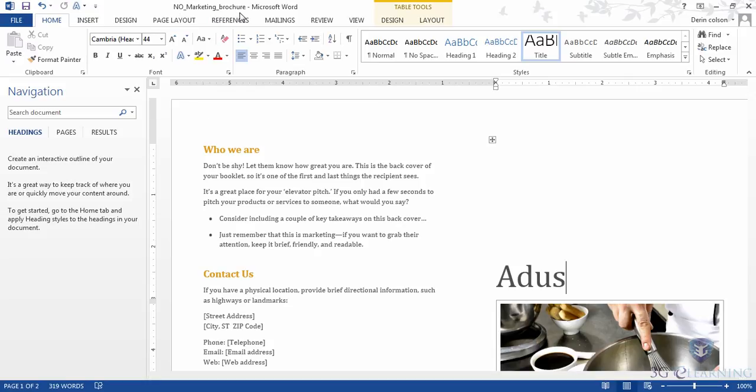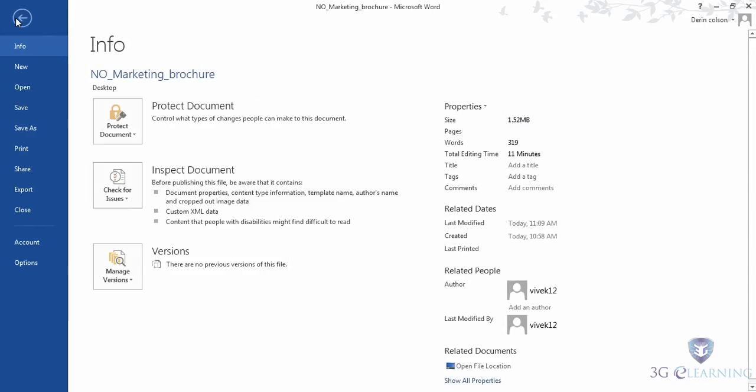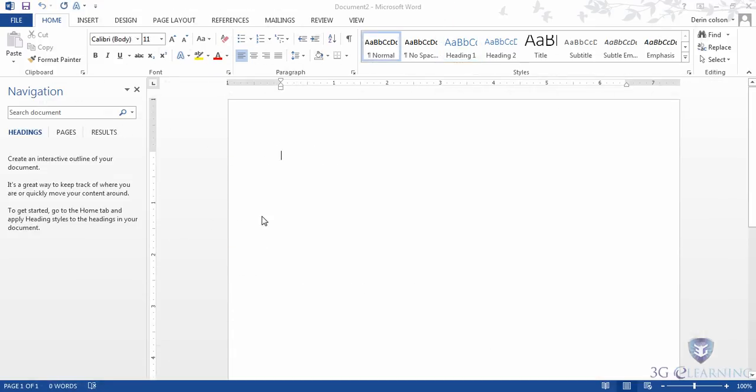So you can continue working on it, or if you wanted to move into something else, you're safe to close it since you had saved the document. Let's go to File and click Close. So that's how we create new documents from templates. Remember, you have access to thousands of templates, that's if you're connected to the internet.